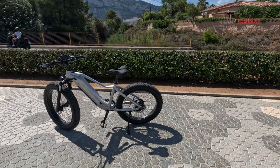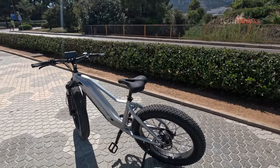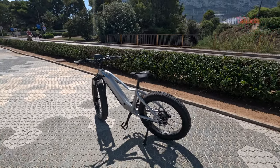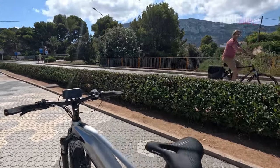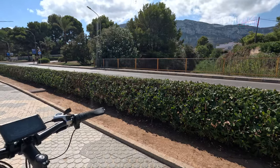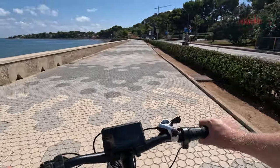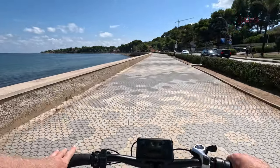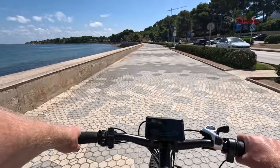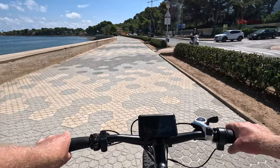Onto our riding test now. So what is the Jumper from Crazybird like to ride? Well, it is a very comfortable bike with those 4-inch wide fat wheels, 26 inches. Very smooth, very cruisy, and the Bafang motor has plenty of power. It is really quite torquey. I can just use the throttle here if I wanted to. Twist the throttle, and I can accelerate. Don't even need to pedal. And that will get me up to 25 kilometers per hour because I do have it currently limited.